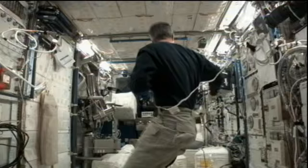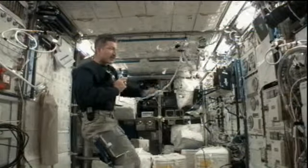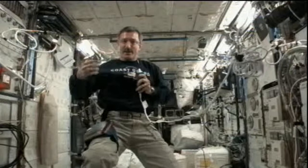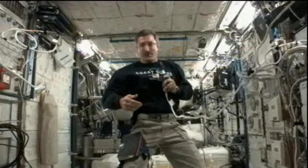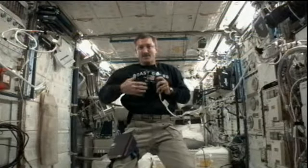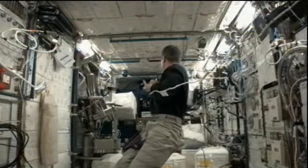We've got a number of cell biology type experiments here. We've got the capability to do culturing of cells, and also to centrifugally accelerate those. This bio laboratory that's off to my left, you're right in the field of view. We do a lot of our experiments on station directed towards understanding how to keep humans healthy and safe in space long enough to go beyond low Earth orbit. And a lot of those involve studying in a semi-non-invasive way how our bodies change. So we are both experimenters and subjects on a lot of that science. So a big contribution towards that are what we call the Human Research Facility racks, and we've got 2 of those in here.